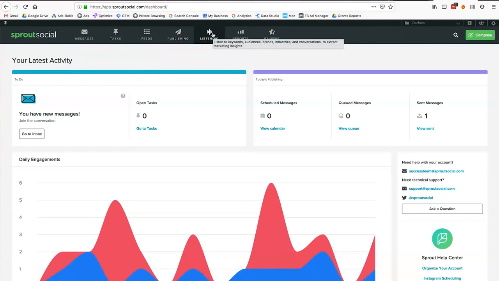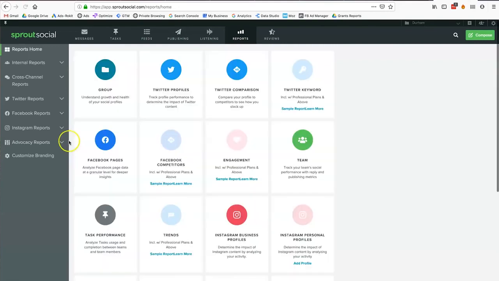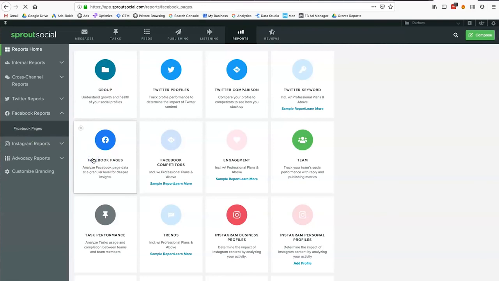And the great thing about using a social media calendar is, yes, you can publish and organize your posts accordingly. You also have, most social media platform tools have listening. So you can listen in on keywords and audiences, different brands and industries and conversations that are being had about a specific topic. Okay, and again, most social media platforms, if not all, have reporting. And so this is important because you can actually see how your posts or different assets are performing in terms of engagement.